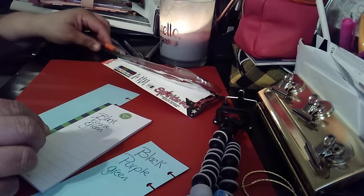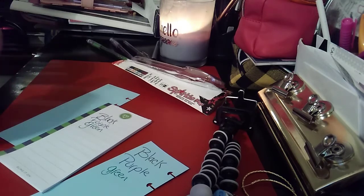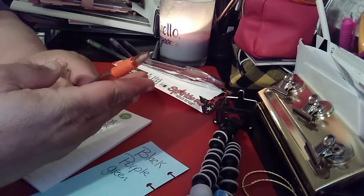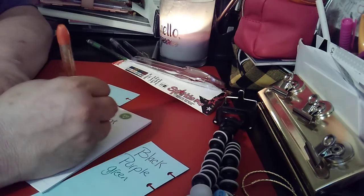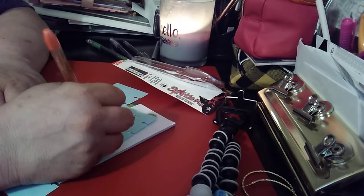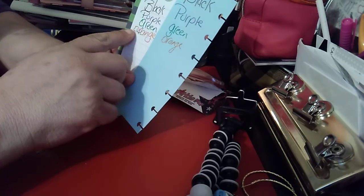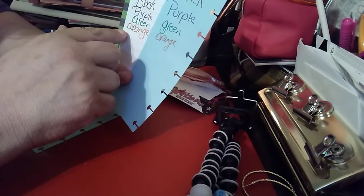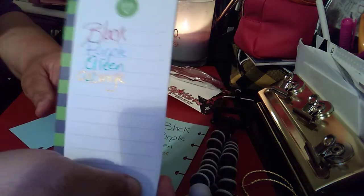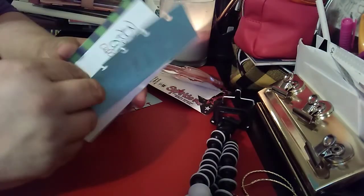I wish I could show you better but there's nothing really dark I could use. Let's do orange — the orange is orange on both papers, and here it's just a darker orange. You have to have black paper in order to see it differently. It writes so cute. My cat is crying and coming in my room, driving me crazy! So this is my haul — I thought I would be able to show you a better way it looks, but obviously not.